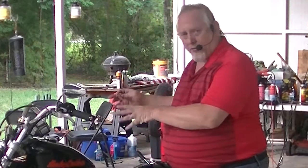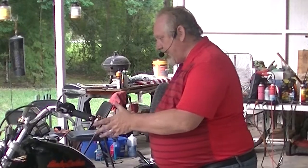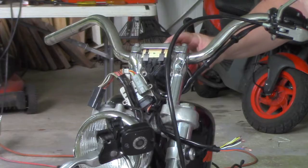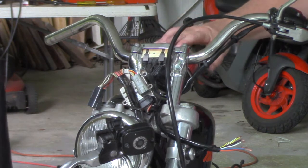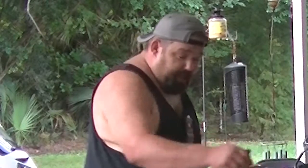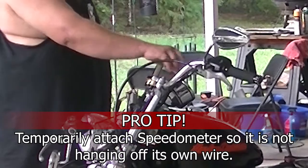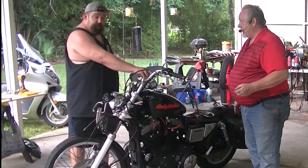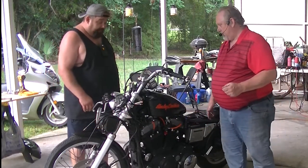Now, some of the things that we're trying to be careful to do, some little pro tips, if you will, as we were tearing things down, Rich can tell you, one of the things I noticed that you had done, Rich, you were careful to take the speedometer, and it's not installed back in, but you did kind of temporarily reattach it here. Why did you do that? So that it wasn't hanging off the wiring harness and we didn't have to unplug more electrical than we need to. And this makes it so it doesn't hit the tank, it's not hanging off its wire, and just finger tight, just to get that safe.